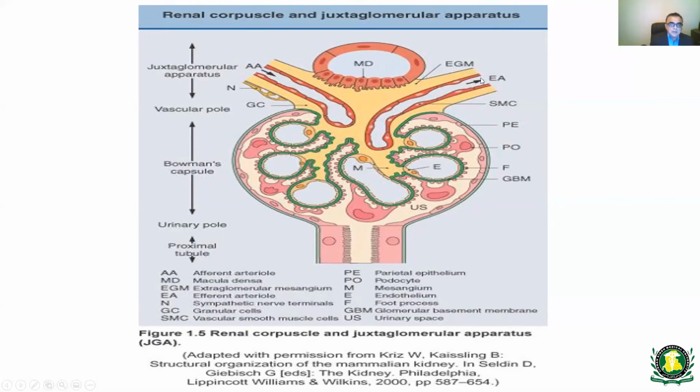When there is a dilatation of the efferent arteriole, blood will pass much more easily, and there will be less intraglomerular pressure, which will definitely cause a slight decrease in glomerular filtration rate also. But these medications are very effective in conditions like diabetes and other conditions which cause proteinuria, because by decreasing the intraglomerular pressure, they also decrease the protein leakage in the urine, which is very beneficial for the kidneys in the long run.